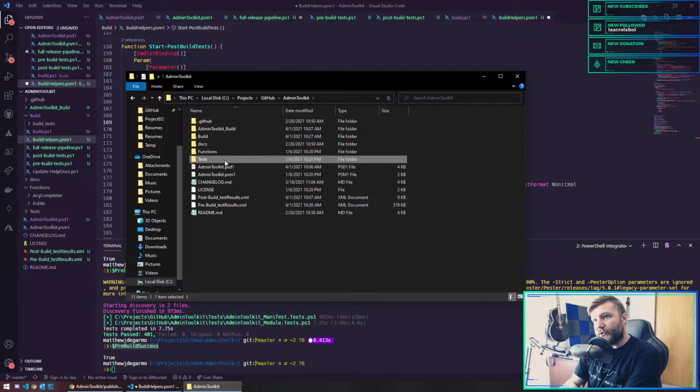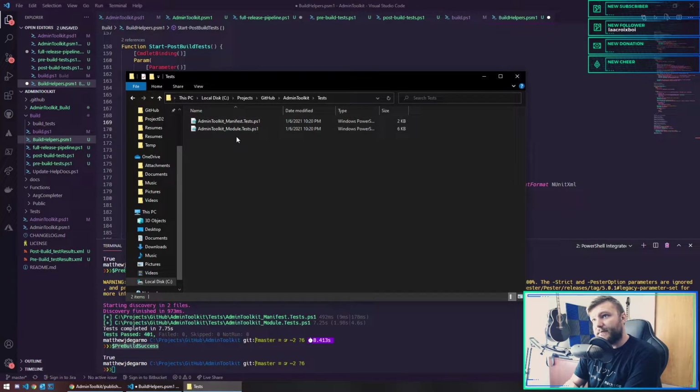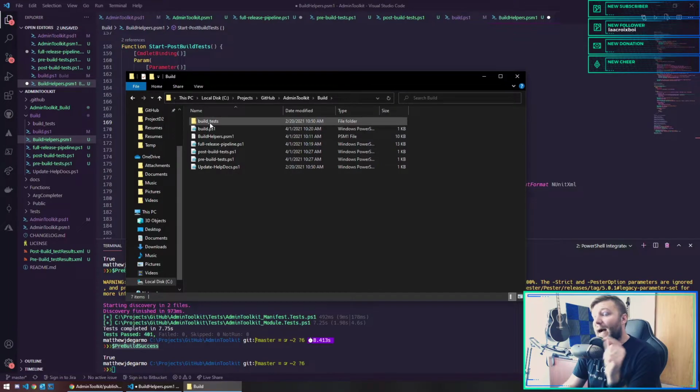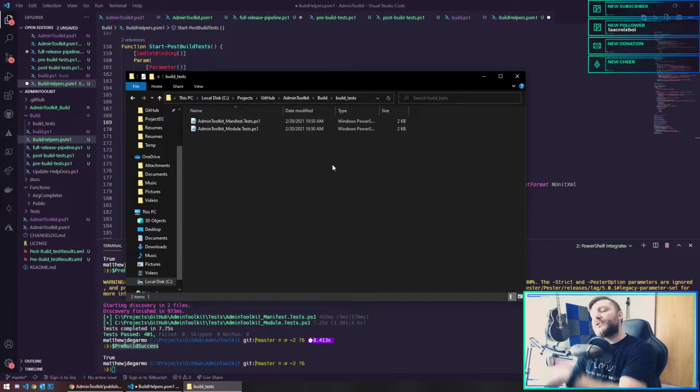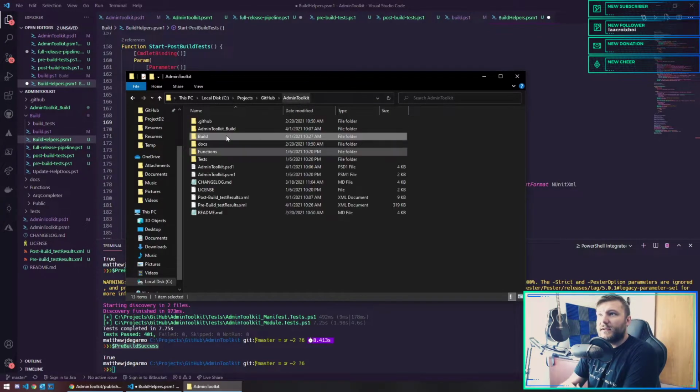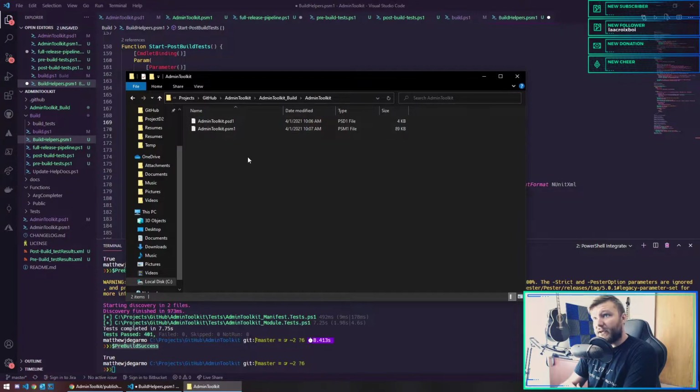In the tests folder, these are basically the pre-build tests. They test the source code. And after I build the module, I copy these build tests into that built directory. So these tests are for the built version. It copies them into here, and they're not here now because my script auto deleted them. But then it runs those Pester tests here, and they are designed for the context of just these two files.